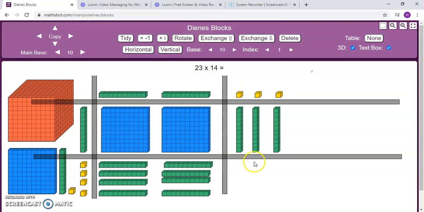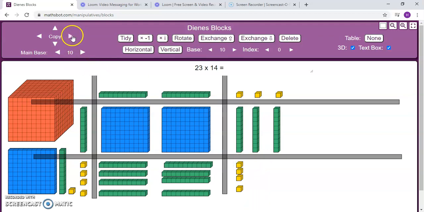Okay, last section then is this one over here, and I've got 3 multiplied by 4. Now, I know 3 times 4 is 12, so I'm going to just create that over here. So I've got 1, 2, 3, 4 ones there. And then another 4 ones over here.